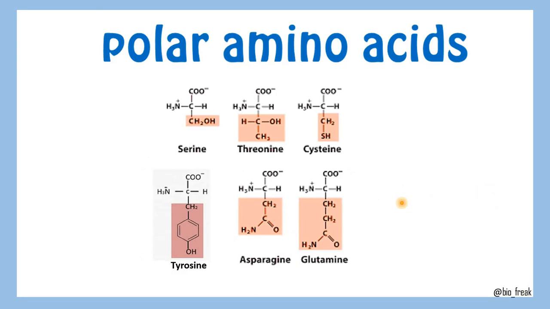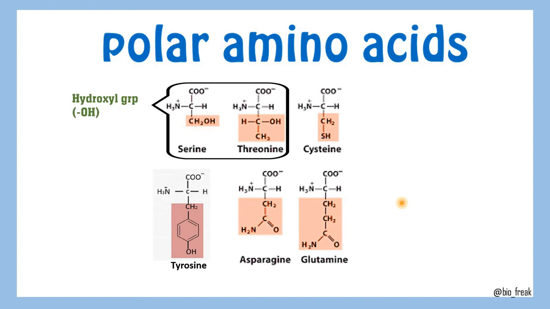Now the polar amino acids are hydrophilic in nature due to the R chain, and the first two are serine and threonine. As we all know, which group is this? Hydroxyl group. Threonine and serine are the 2 amino acids which are hydrophilic in nature. They are polar. Cysteine is another amino acid in the polar category that is sulfur containing, that has sulfur in it. And you can see this cysteine in insulin hormone.